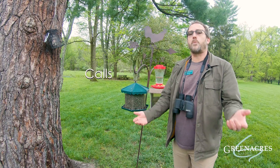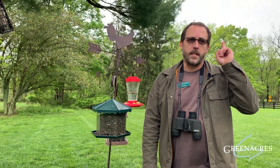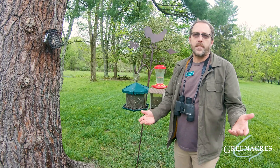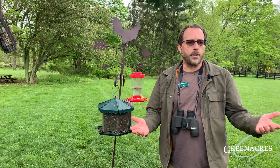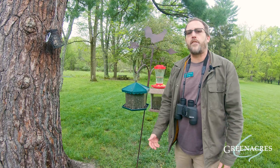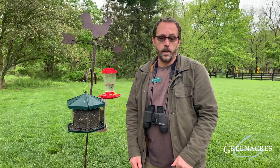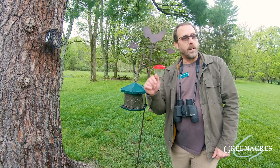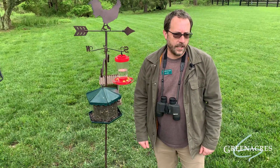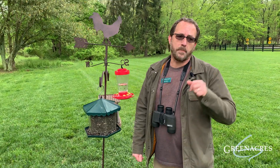Also, their calls are a great way to tell where they're at. You might not see them, but you'll hear them up in the trees. Listen for those calls — they might be the melodious call of a bird trying to attract a mate, or it might just be calls to pass along information to other birds, such as alerting others to a predator, or signaling their location, or claiming their territory. Birds are always communicating to each other, and even though we might not understand the language, they help us locate them.